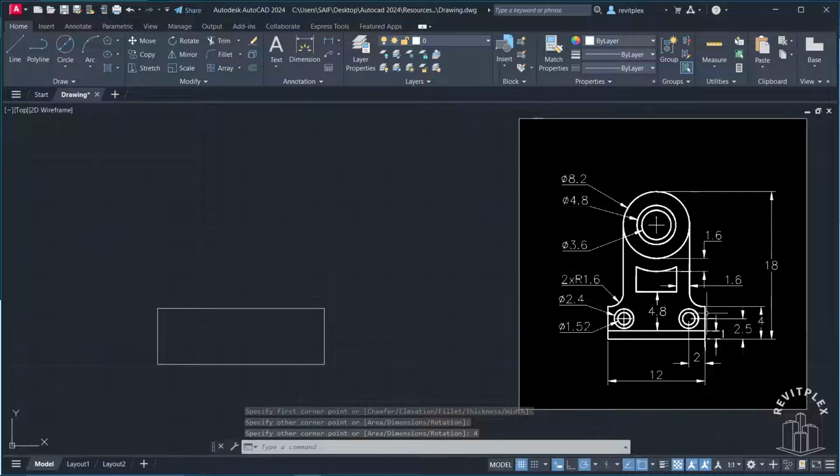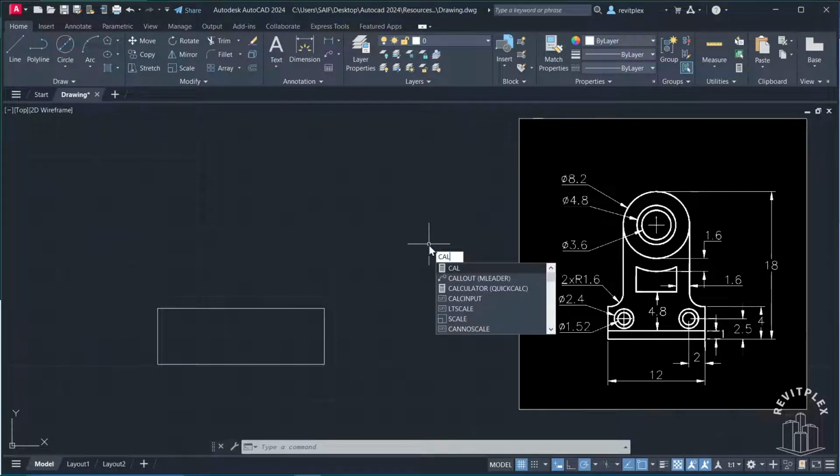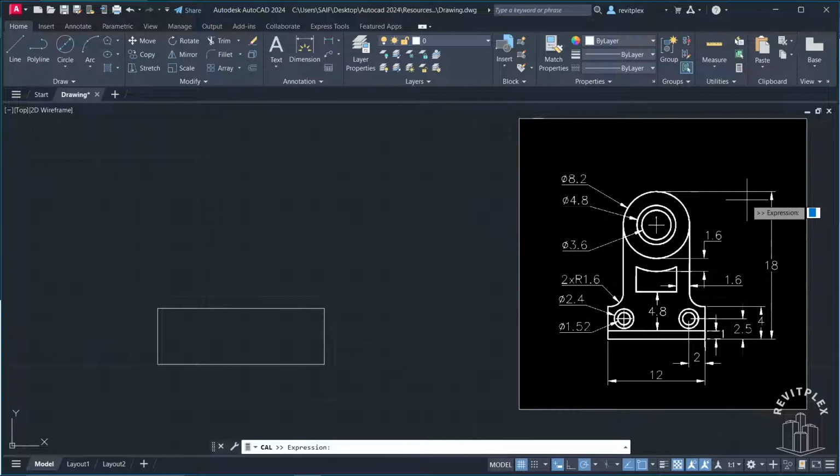Now the next thing I'm going to do is again draw a rectangle. This time the height of the rectangle will be 9.9. How I'm getting this value, let me show you. Let me simply type calculator. Now if the total height of this one is 18, let me type 18 minus, I'm going to subtract this height which is 4, and then I'm going to subtract the radius of this outer circle which is 4.1. So the diameter of this outer one is 8.2 and the radius will be 4.1.